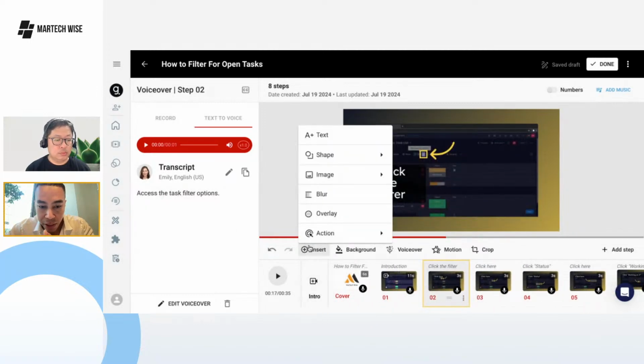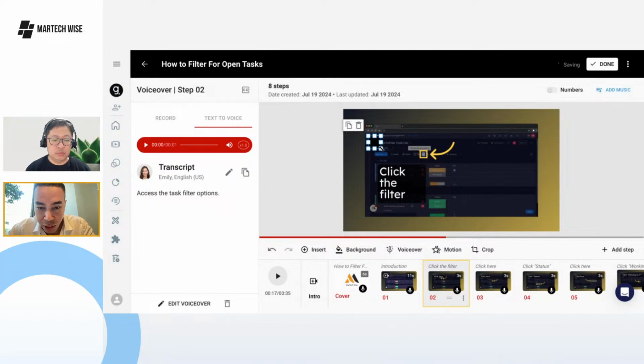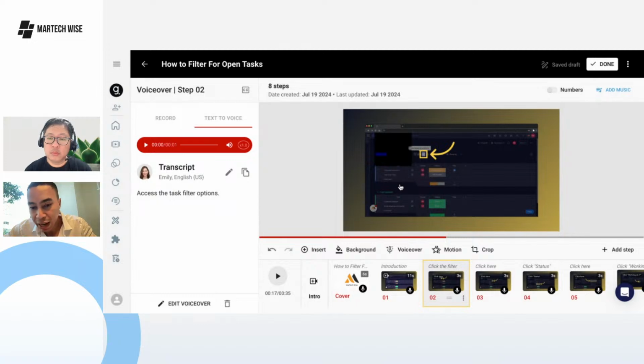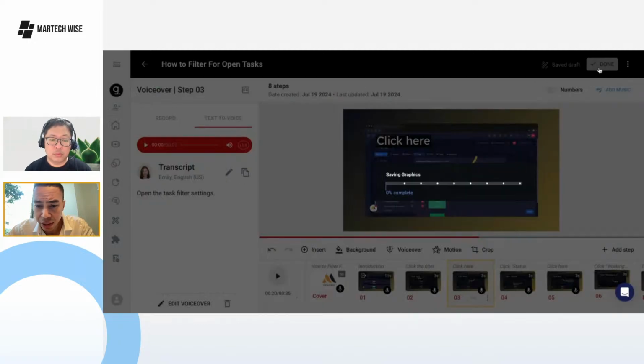So if I come in, I could say insert blur, and we can hide what it is in the background that is irrelevant, right? So I don't necessarily want people to see that I was using the Martech task list. I can just hide that. And when I'm done, I just click done and it will begin to render.